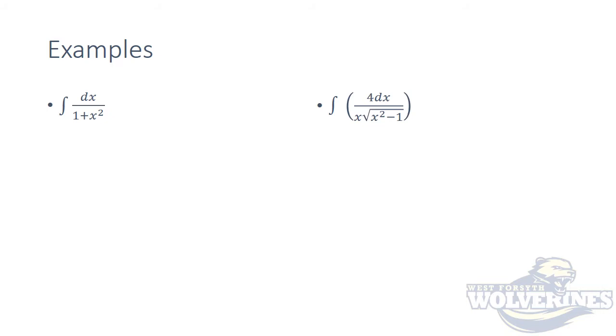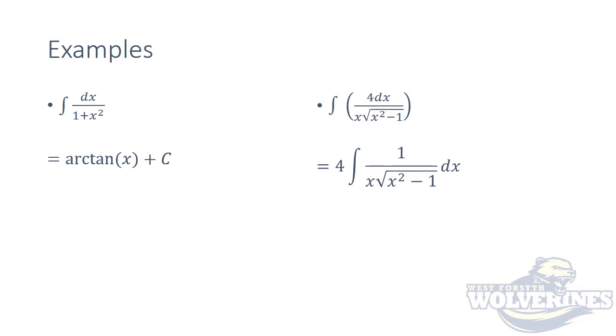Okay, we're going to start with the example on the left. Remember that if the dx is on top, you can think of it as being out to the side so that you just have a 1 on the left. And then you should recognize it as being 1 over 1 plus x squared, which is the derivative of the arctangent. So that just becomes arctangent of x plus c. Easy enough. For the one on the right, there's a 4 and a dx on top. So the dx you can take over to the right side. The 4 you can take out to the left because it's just a coefficient.